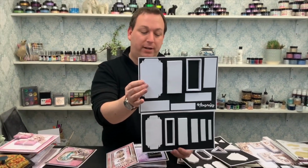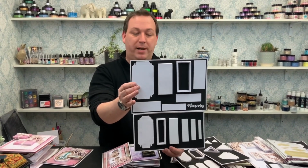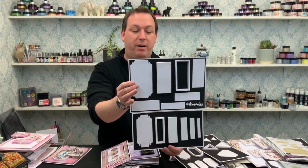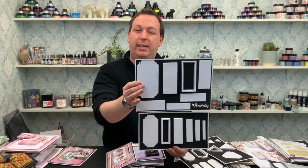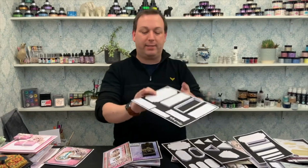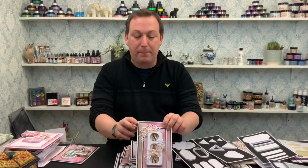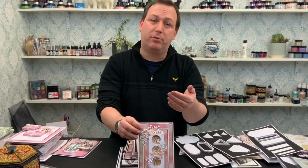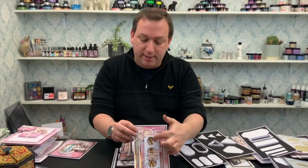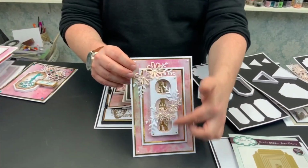So the small panel is 1.5 by 4¼ inches, and the large panel is 2¼ inches by 5. So you can see the sort of scope in how we're getting larger with our designs, how that's going to work for you. So just a quick few cards. Being bigger is good because it gives us more ability to cut into them. So this time I've used a small circle and just cut 3 pieces and put the word Nan in.